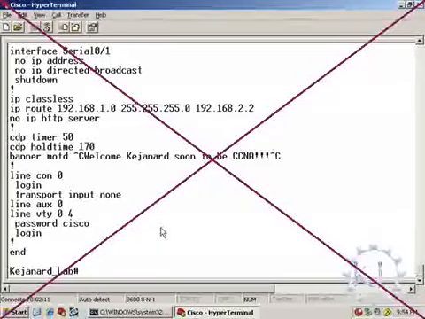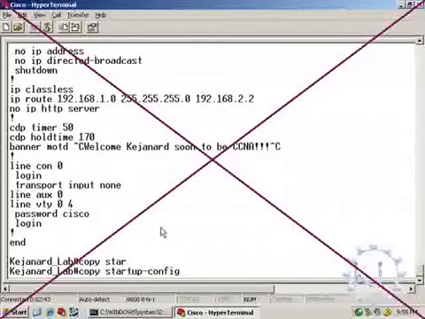Okay, so remember our objective is to copy all this configuration we're looking at to the TFTP server and wipe our router's configuration clean. So we're going to go back to the first power up, as they would say, and then we're going to basically restore our configuration. So let's begin. First thing we need to do is enter the command copy startup-config TFTP.